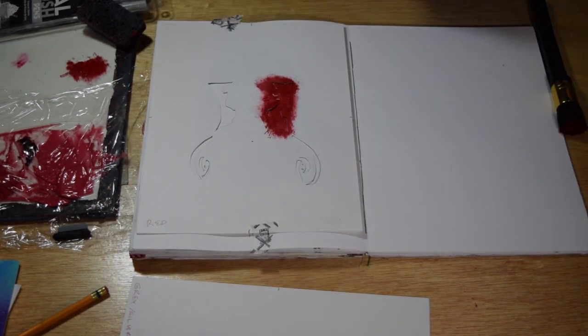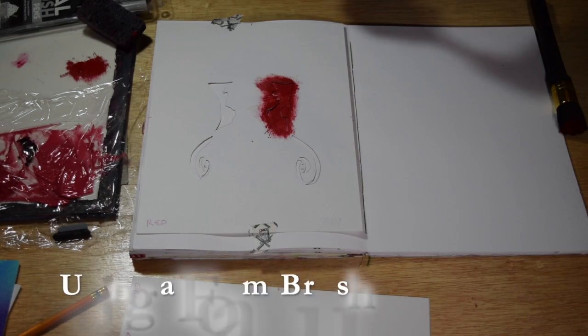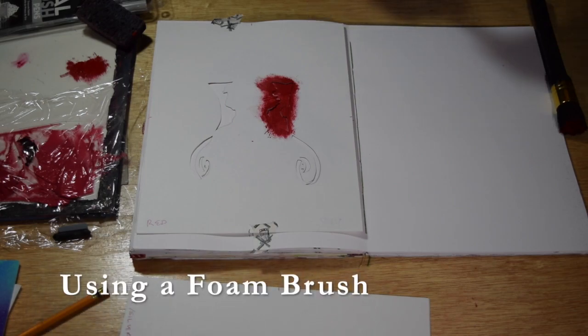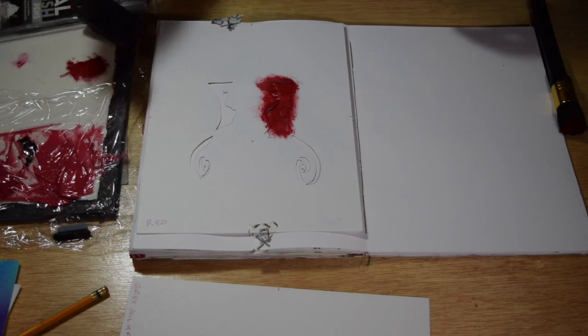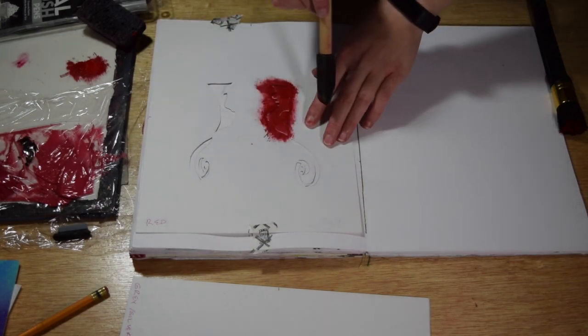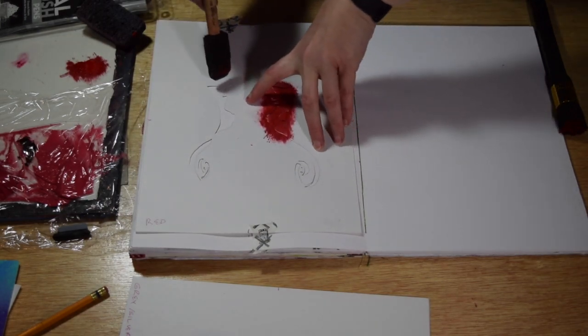Okay. So another easy tool is also the foam brush, something that's a little bit squishier. This one's been a little bit used, so it's a little more chewed up than one you might buy in a store. Sometimes I dampen it just a hair to make it a little bit more flexible, but I'll do that over here.